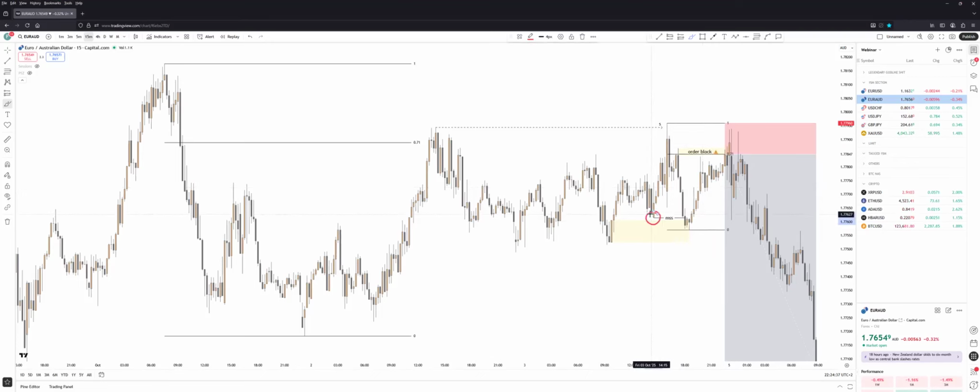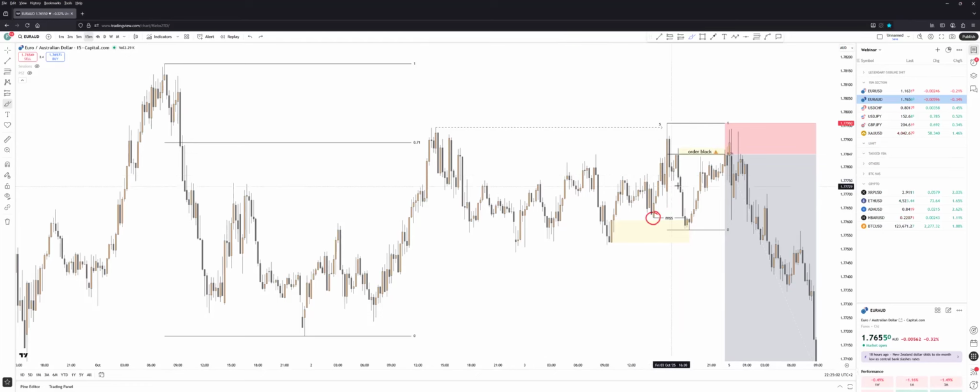Why is this a market structure shift? Because price did push and did create a new high point starting from this low point, but this is the external shifting structure, the market structure shift point, and we can find another above it, which is the internal market structure shift point. This is the low point that actually did put the highest high into the market and swept out the previous existing liquidity from this accumulation range.